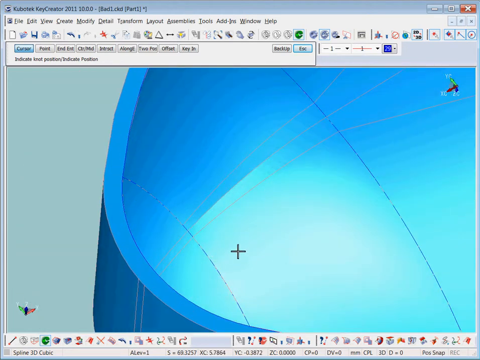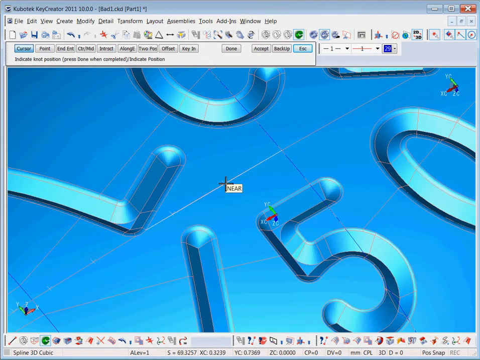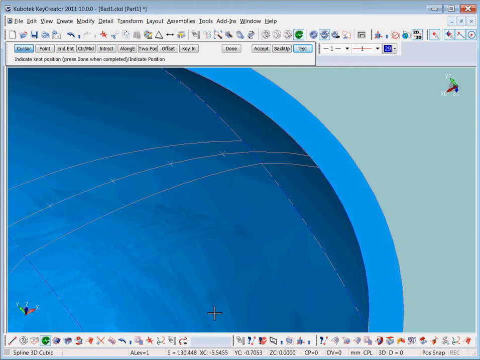So start off with an exact end point, and then we'll use the near option. So that's Shift. So just click a few nears, near, near, near, and we can see where they are. You can see what's going on. In reality, you'd probably do a few more than I'm doing, because I'm just doing it quickly, really. It's good, isn't it? It's a really good command.